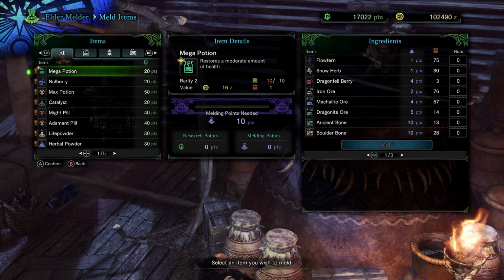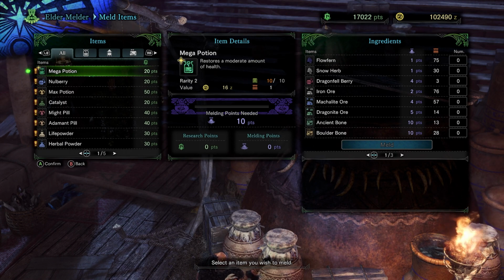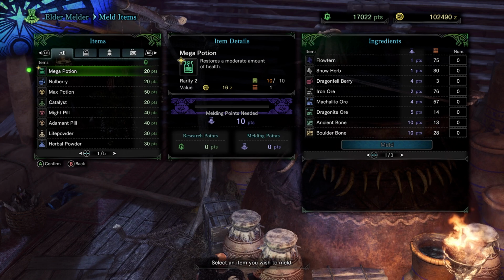As you progress through the story and complete quests, there will be more items available to you. In addition, there are two major breakpoints for the Elder Melder where significant functions become available. I will address these as they come up, but yeah, let's take a look.